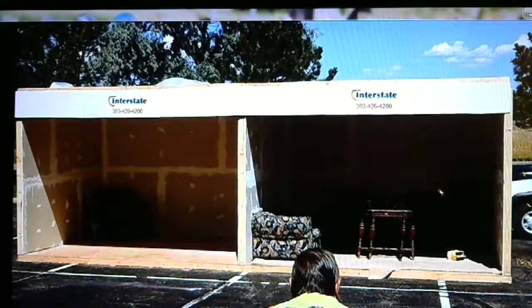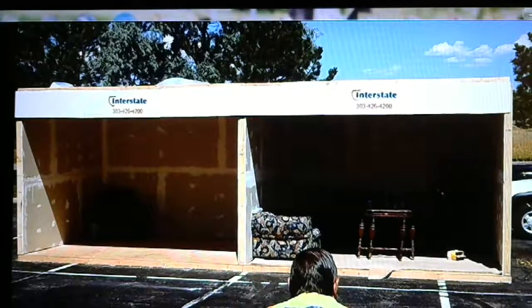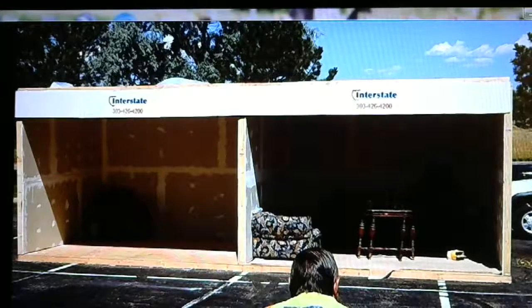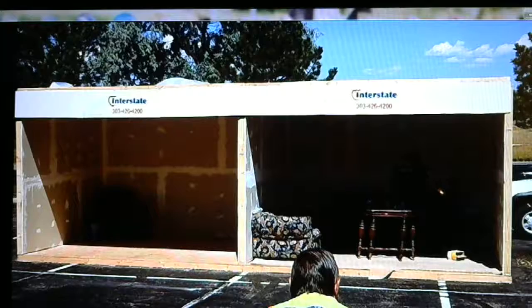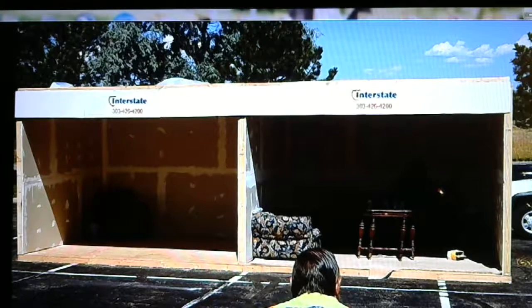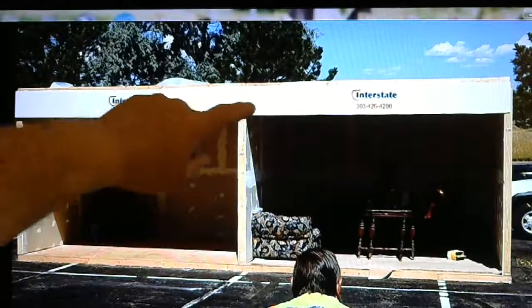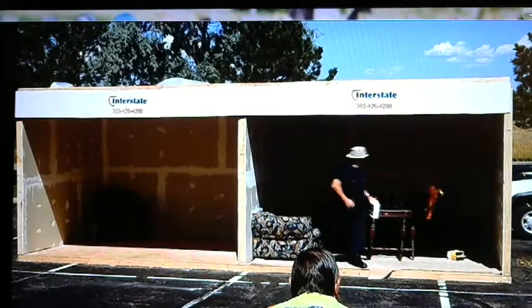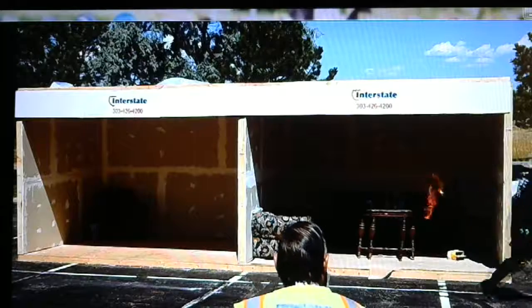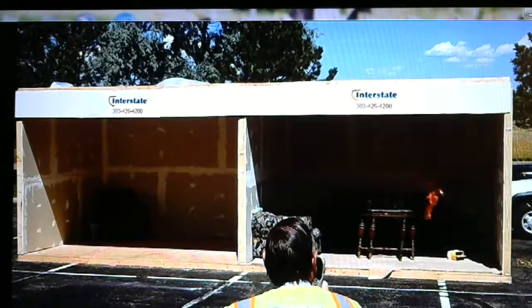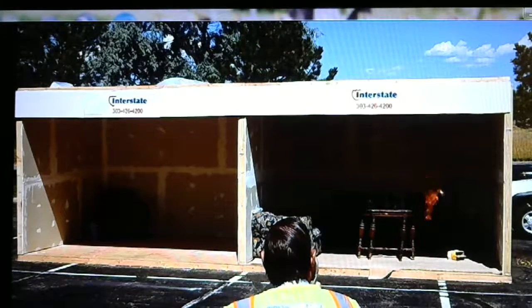I wanted to use a couple examples, and in this particular case, I wanted to use a full-scale enclosure. The one on the right is a standard full-scale enclosure that we test with. It's 12 feet wide, 12 feet deep, 8 feet tall. The header is 16 inches. That comes from some standards that tell us what we need to have to trap an appropriate amount of upper gas layer.